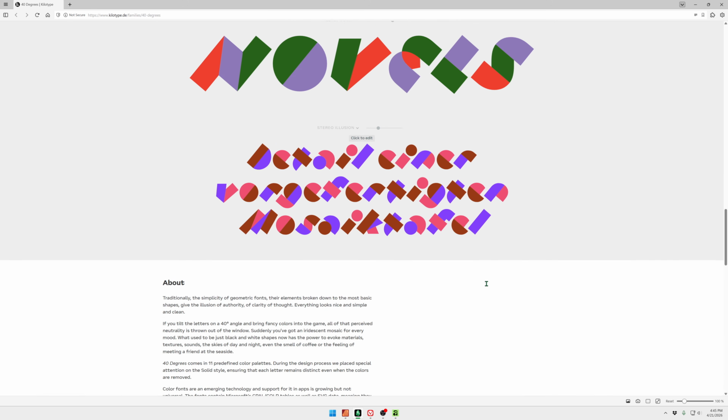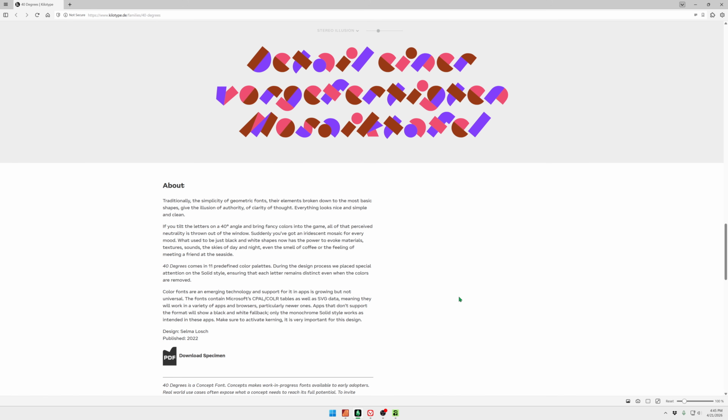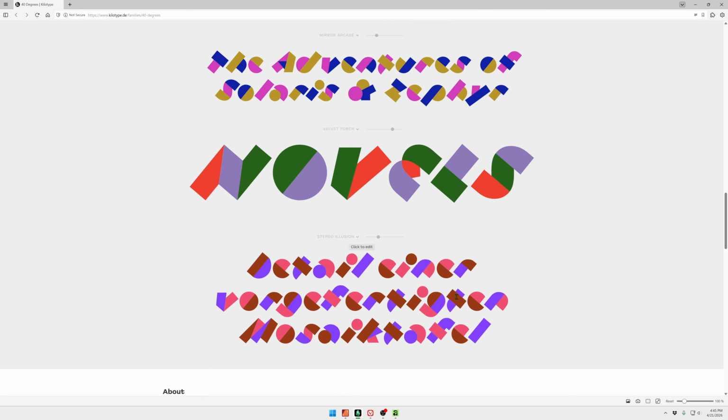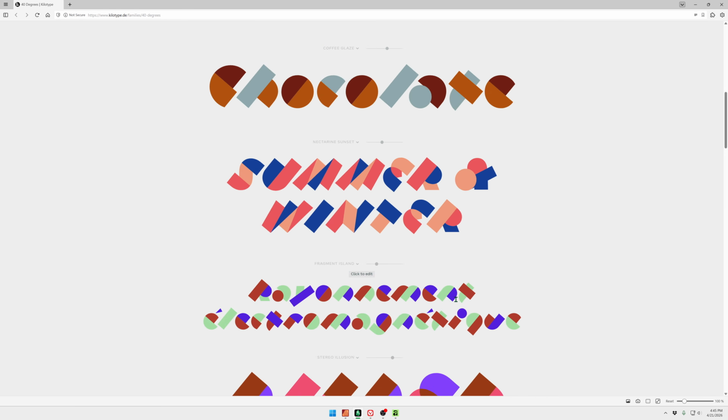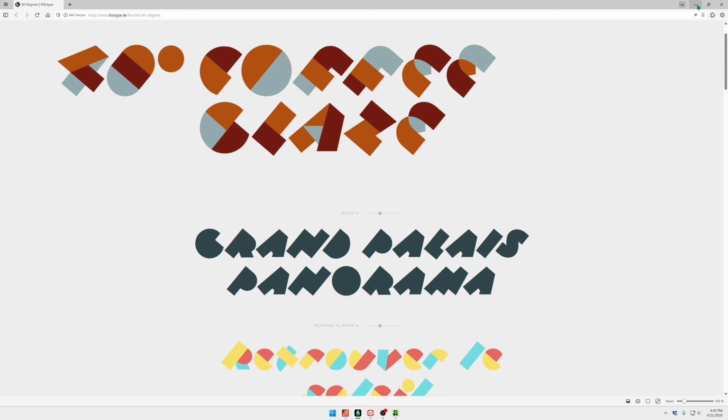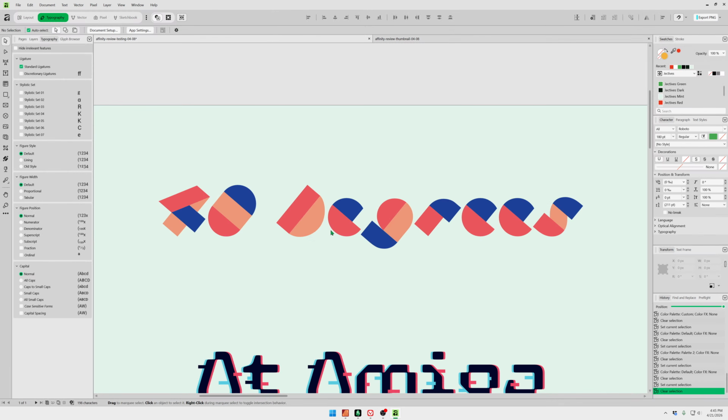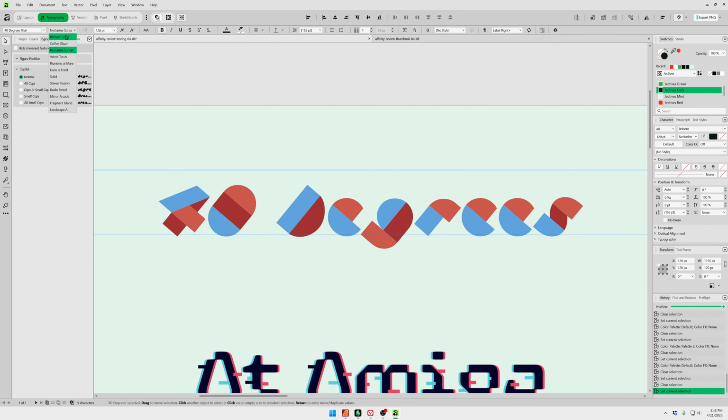So this one is color version 0. So this is the oldest one. I think this one came out in like 2016 or something like that. The font itself came out in 2022, but this is what it should look like. And lucky for us, this is what it does look like. So you pick this one from the menu up here.